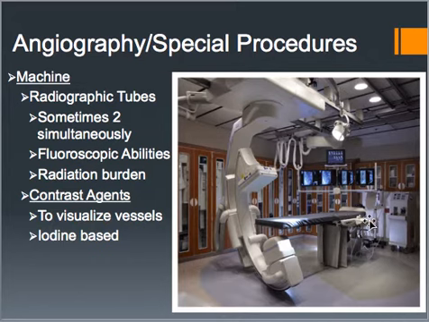Here's the table. You've got all the controls down here, which the technologist, the radiologic technologist, is going to run. And then in all these cupboards in here, they have all the different types of catheters and equipment that they would need. In interventional radiology, there's usually large monitors and multiple monitors, so the radiologist that's working in there can get a good visualization of the images that they're trying to look at. So, like I said, there will be this X-ray machine or C-arm, just like this one, and sometimes there's two C-arms used simultaneously, and the next picture I have will actually show you what that looks like.